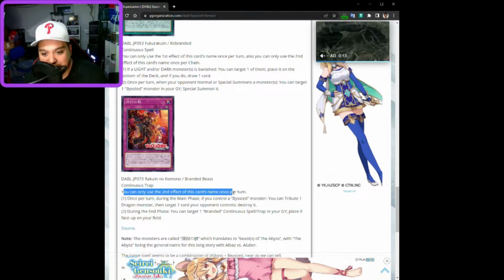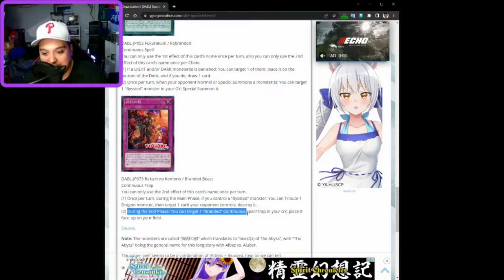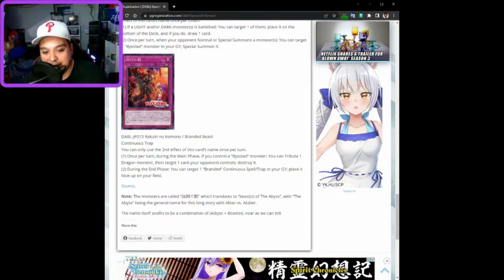You can only use the second effect of this card's name once per turn. So once per turn during the main phase, if you control a Byssted monster, you can tribute one dragon monster, then target one card your opponent controls, destroy. Holy cannoli. How much disruption are we going to have? During the end phase, you can target one branded continuous spell or trap in your graveyard. Place it face up on your field. Wow. Not bad. I like that a lot.